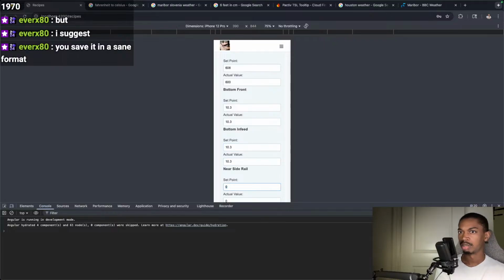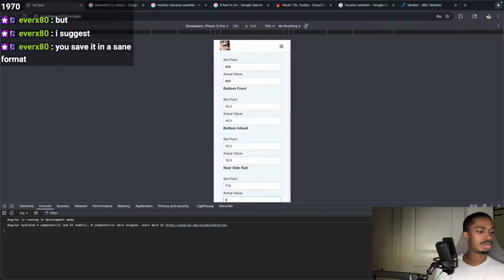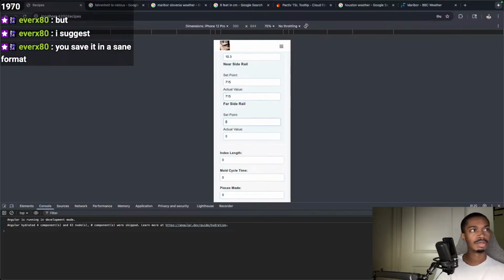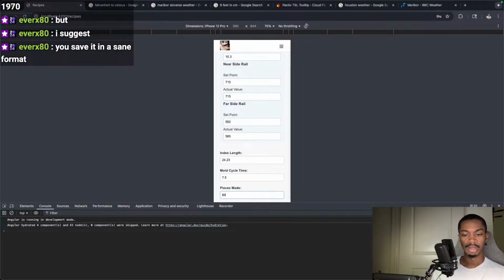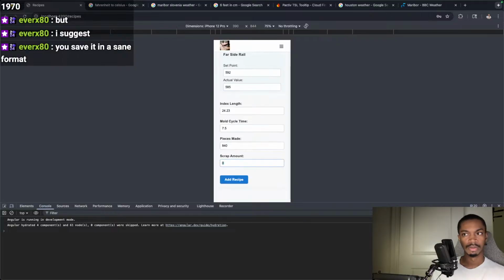Near side 715, 715. And far side 125, 85. So 24.23, 7.5, 840, 12.